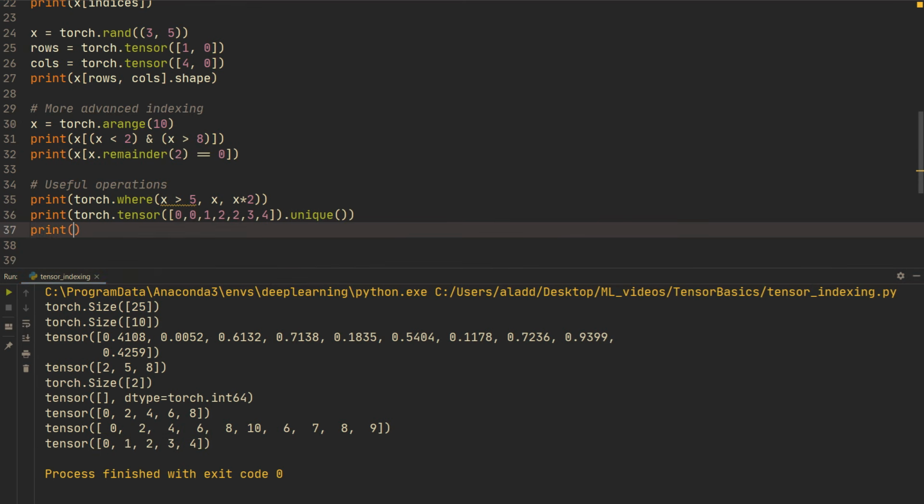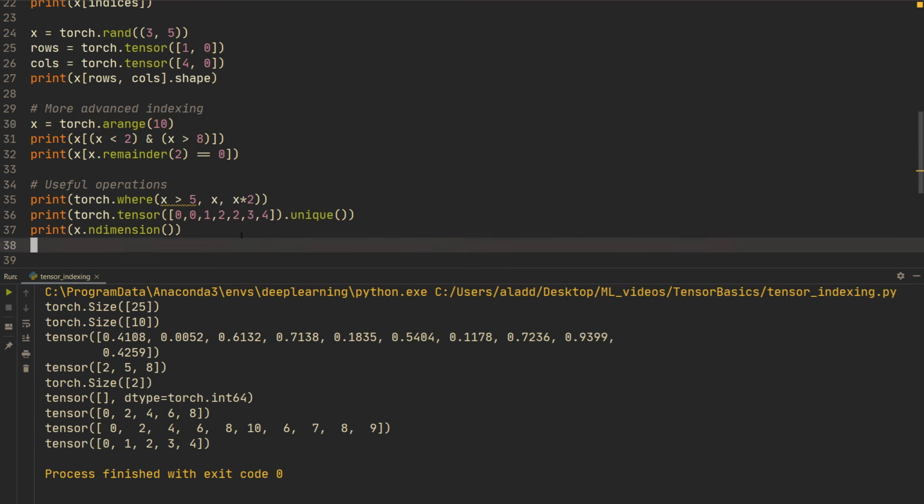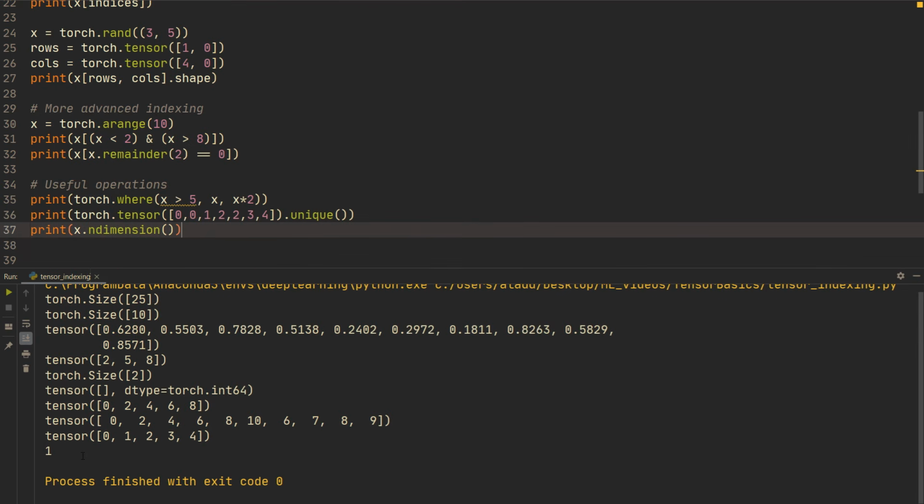Another thing we can do is we could do x.ndimension. What this is going to do is it's going to check how many dimensions of x we have. So what that means is, in this case, we have a single vector, which is going to be a single dimension. So if we just run that, first of all, we're just going to get 1 because it's just a single dimension. But let's say that we would have a 3-dimensional tensor. We would have something like 5 by 5 by 5. And if we run something that has this shape, then ndimension will be 3 in that case.